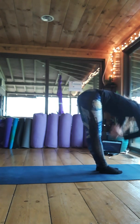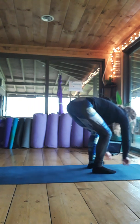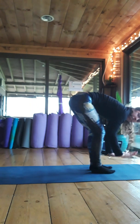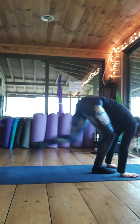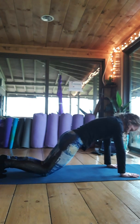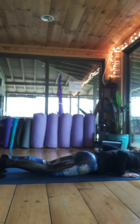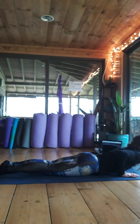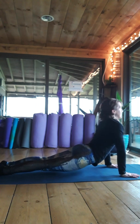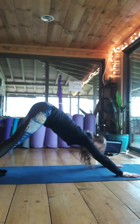Come down to your forward fold. We'll take a nice big bend in the knees in this forward fold until those palms can reach the mat. Again, step it back to plank or lower to the knees. Exhale, elbows bending back, lower all the way down. Inhale, press up to Cobra or Up Dog. Exhale, tuck the toes, lift the hips up and back to Down Dog.